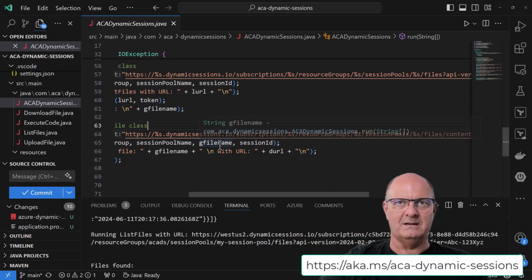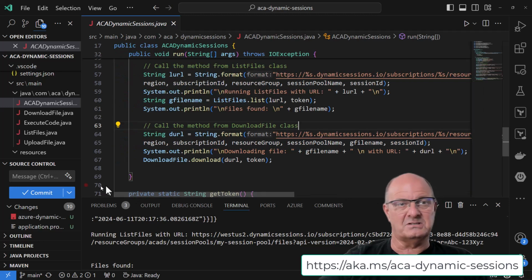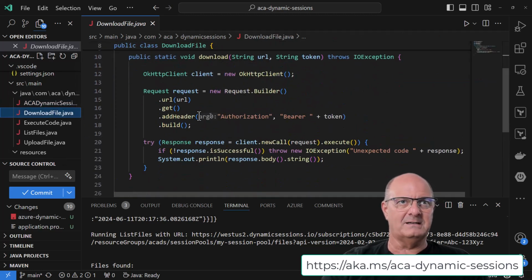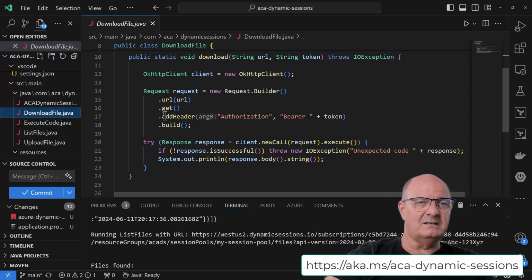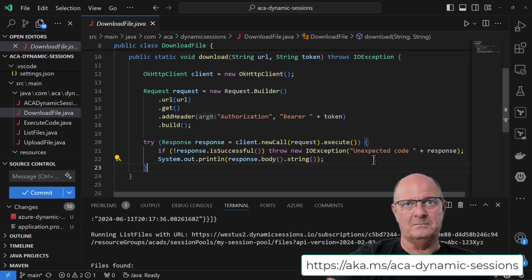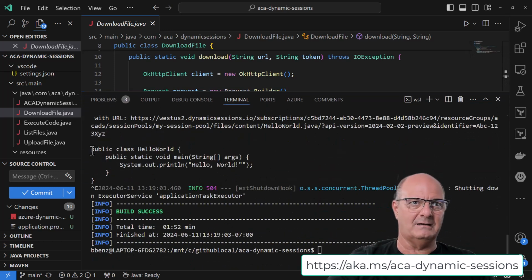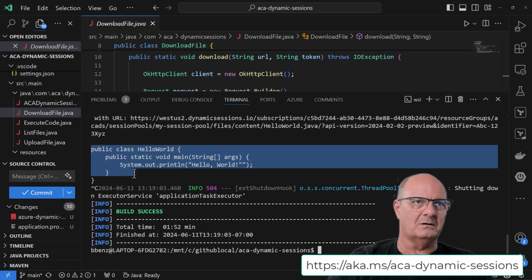So right here, G file name gets inserted into this URL, and it'll just automatically download it because that's where the link is. And it just downloads it and displays it to the screen. So back to download the file. You just use the URL, you pass it the request, and the response is basically the file, and it prints it out to the screen. It prints out the body of the response to a string, and that's what you get down here, public class hello world.